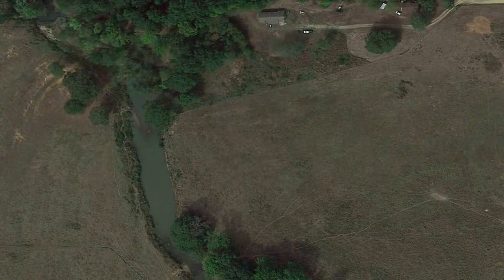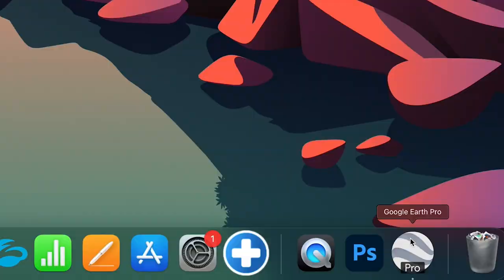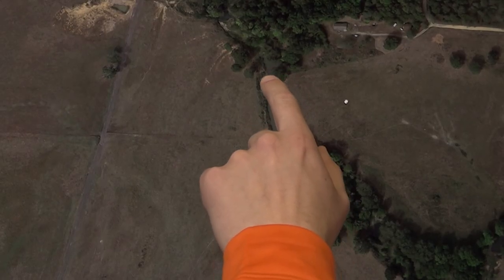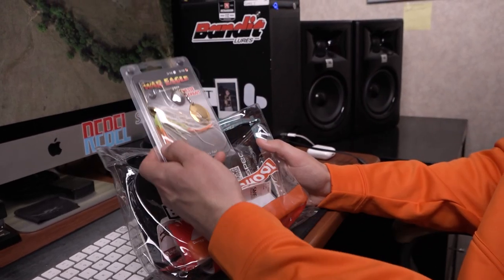Welcome to another episode of Banking Creek Fishing with LureNet. We're in the office right now checking out Davies Super Secret Creek on Google Earth, where he's caught a ton of fish lately. We're zoomed in to a deep part of the creek — it's got wood cover, channel bends, and a little split that's going to create some points. We're going to take some baits from the Banking Creek bag and go catch some fish.